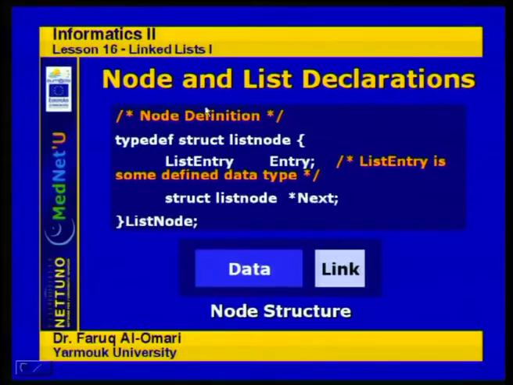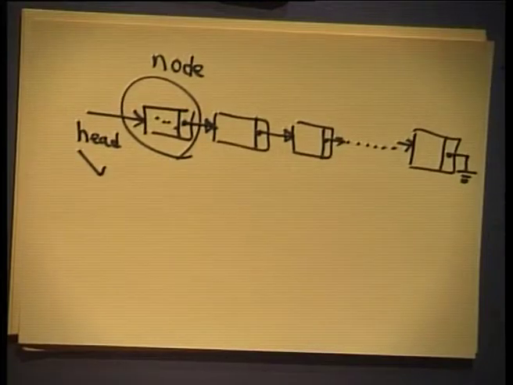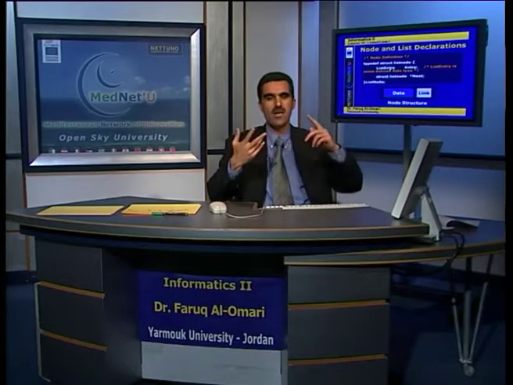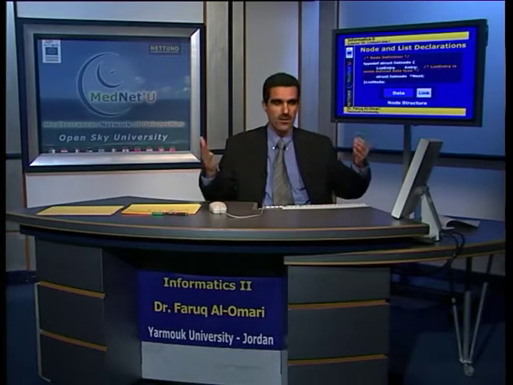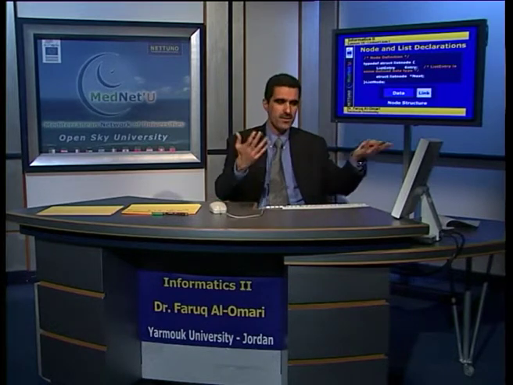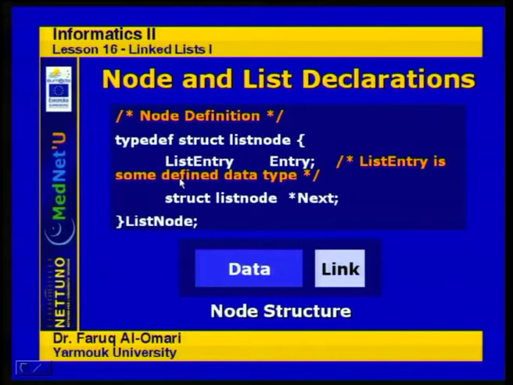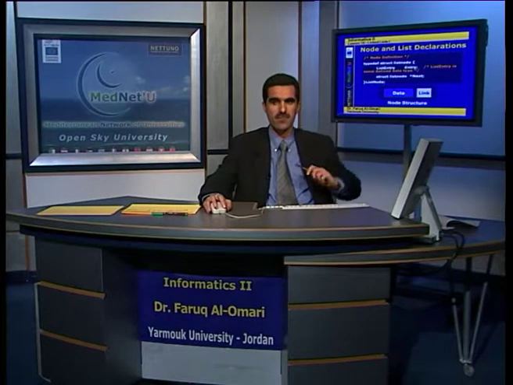And that's why the definition of the node is something like: struct list node, and then list entry. This is a predefined type, which could mean integer ID, character pointer name, grade, whatever. Okay, so a bunch of entries in there. For simplicity and to shorten here, we're just talking about some sort of predefined data type called list entry, and then the variable name is entry. Okay, so in here I will have my actual data that I'm going to store.